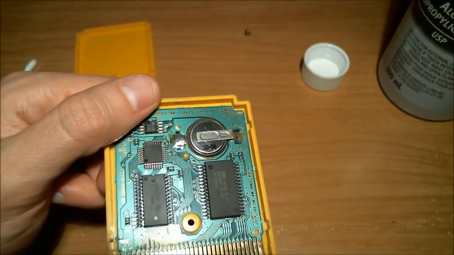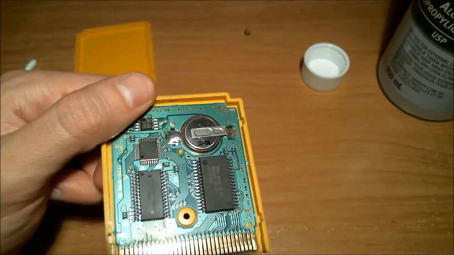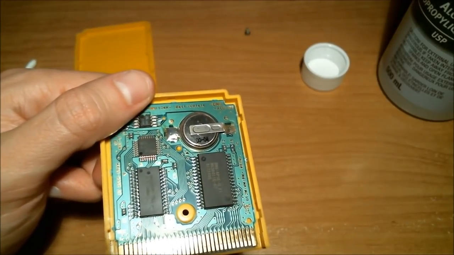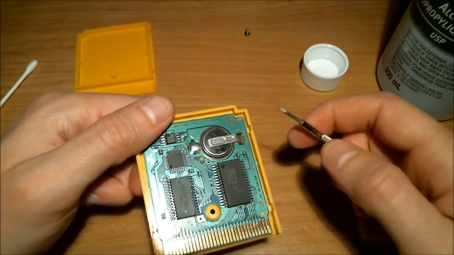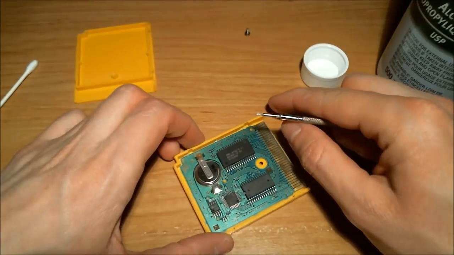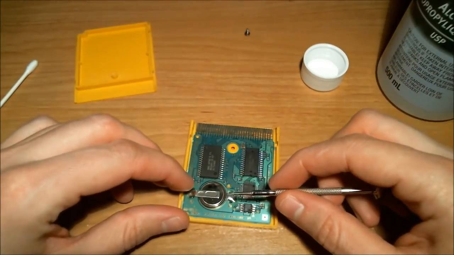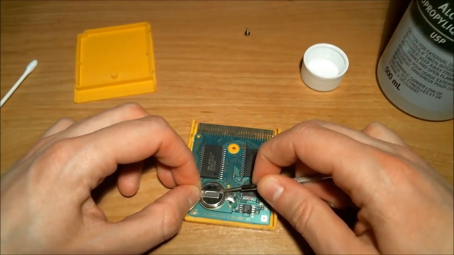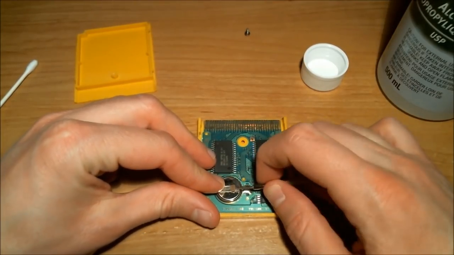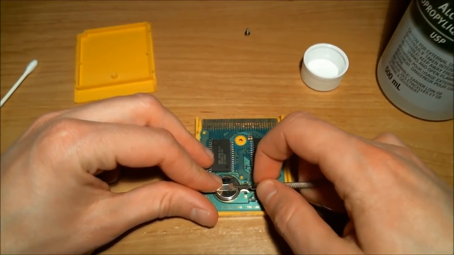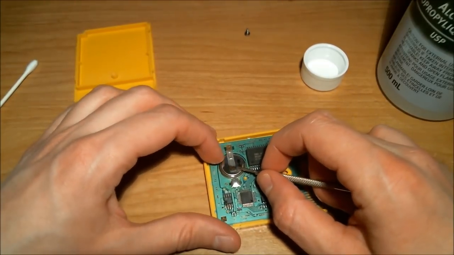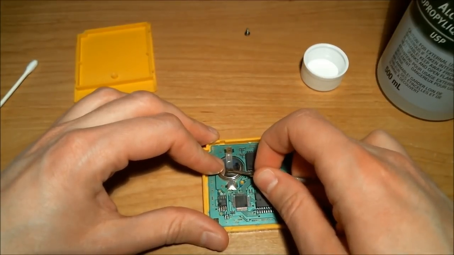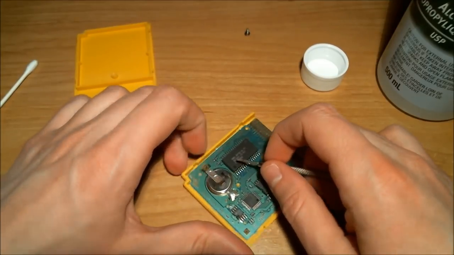Just find an appropriate little screwdriver in here. Here we go, this looks like it'll do the trick. So let's very carefully try and break those tabs, or break those points on the tab. I want to keep the tab intact. I should point out this is my first time replacing a battery in a Game Boy cartridge. All of this is purely theoretical. I read this online, I watched a couple of videos and I'm... There we go. Broke the first contact point. Let's go for the second one.